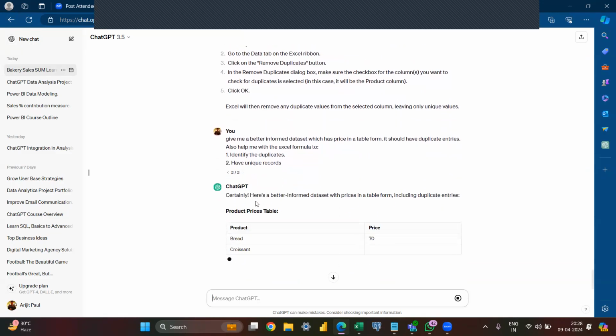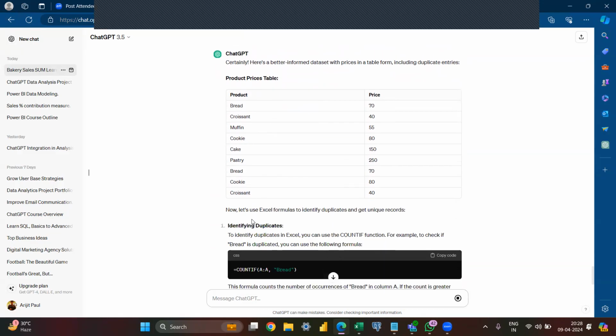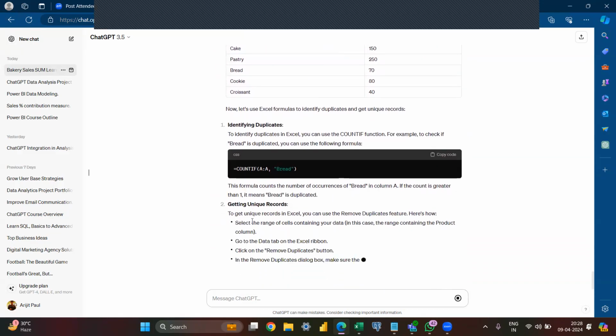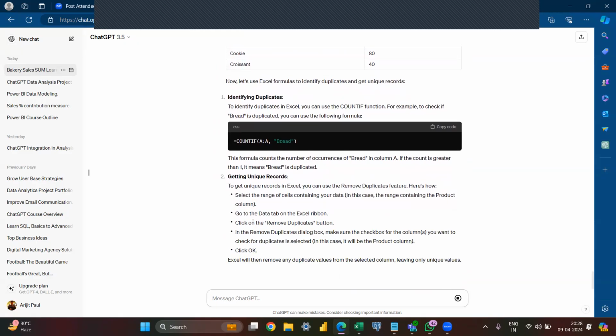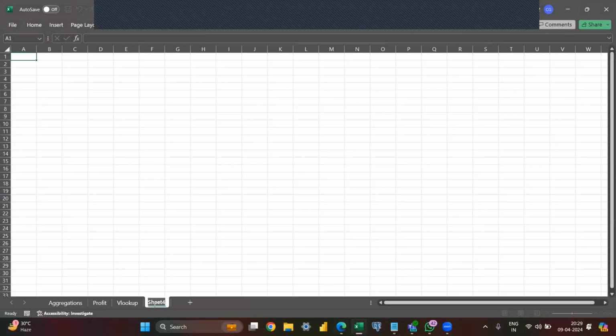So we do have an understanding that we use some advanced tools. We use Python, SQL, we use Power BI, but we also have the option of identifying and removing duplicates to identify the unique records. So this is very important. Unique.